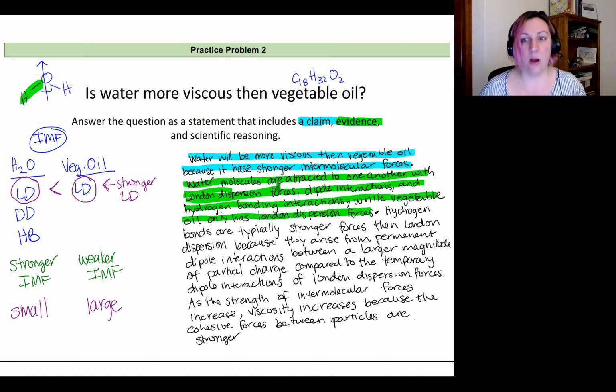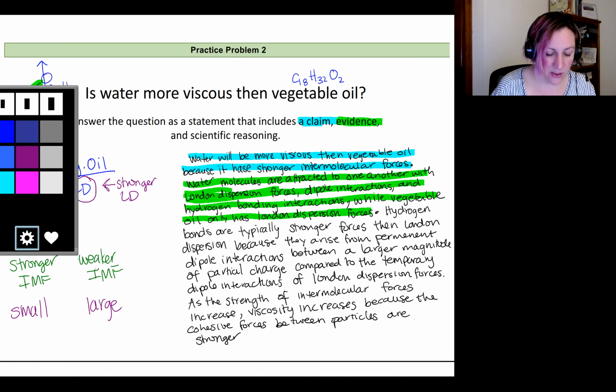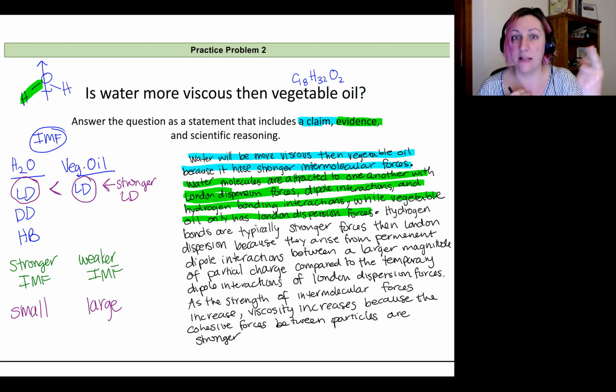And I provide that. So I'm saying that water is more viscous because it has all of these other intermolecular forces. But while that's a piece of evidence and it can support my claim, it might not. I have to explain how that supports my claim. I need to do all that interpreting, and it might feel really obvious to me how that supports my claim. But to my reader who maybe has a different opinion, it might not be that obvious. So sometimes our scientific reasoning feels like we're stating the obvious or something that someone should already know. But it's just because we think it already and we already know it. So it feels obvious to us.